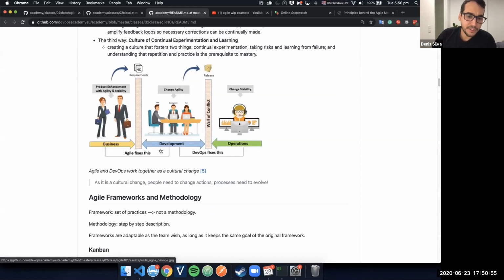So Agile is basically fixing this first wall here between the business and the development team, bringing the business together, inviting the business to the development process, where development guys can talk to the business, break down the scope, and validate that the software is solving the business value in a quicker way. And it simply doesn't focus on the operation teams. So now we are delivering faster software. We are delivering more frequently. So it means we are changing an environment that can be the production environment more frequently.